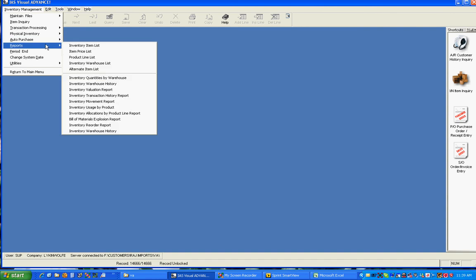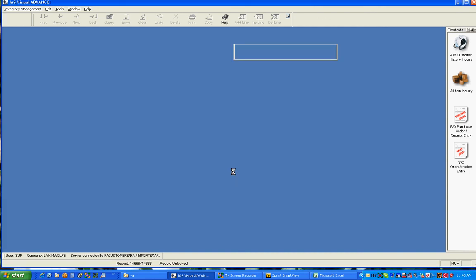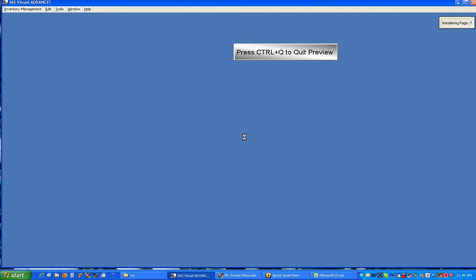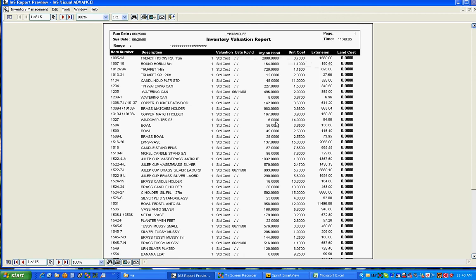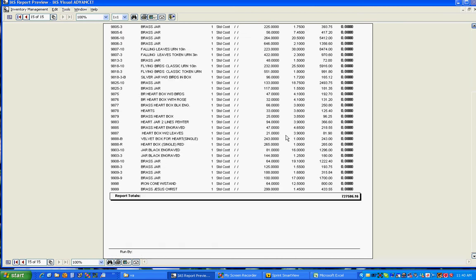Nope. The last thing that I need to teach you in the reports for the inventory module is that at the end of every month, it is critical that you run an inventory valuation report, and that would freeze it. So if I hit screen, it shows me my inventory valuation. This is one report that I recommend you run. There's one more that I'm going to recommend that you run. There's all of our landed costs, our totals. If I go over here, you see the total value of inventory.